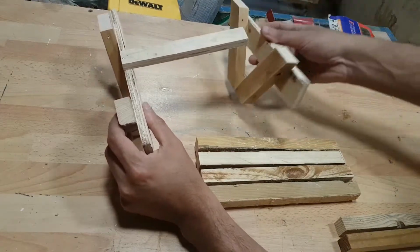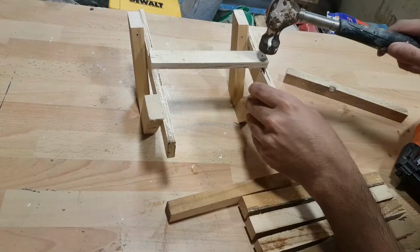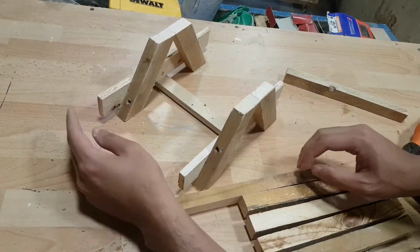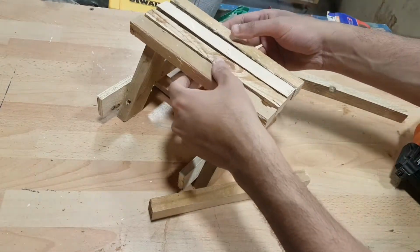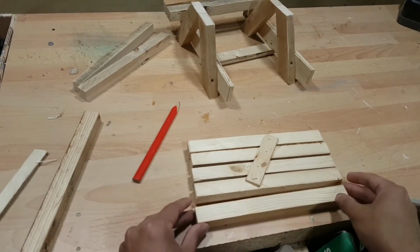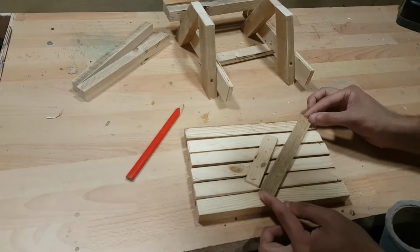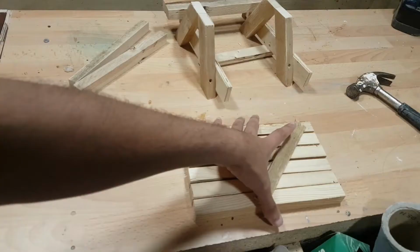I'm just adding a brace underneath for structural strength. This will keep the main frame in place when I attach the bench and the tabletop. So at this point I realized the tabletop could do with 2 extra slats, 1 on each side. So then I went on and made that and added that on and added a further longer brace to connect them all.